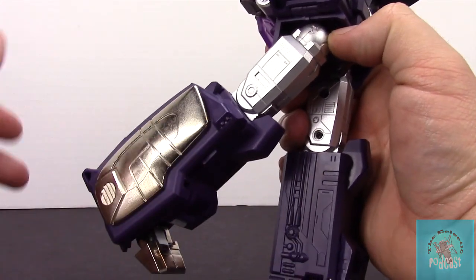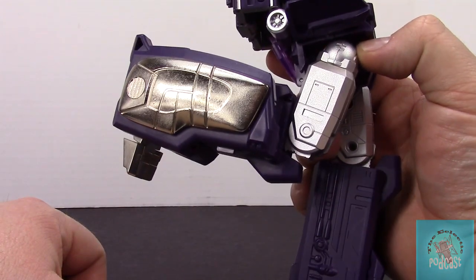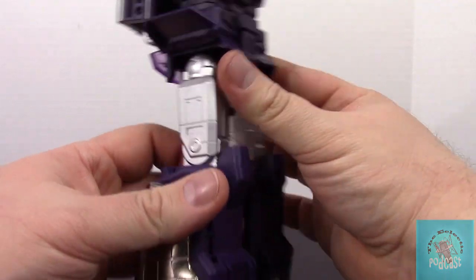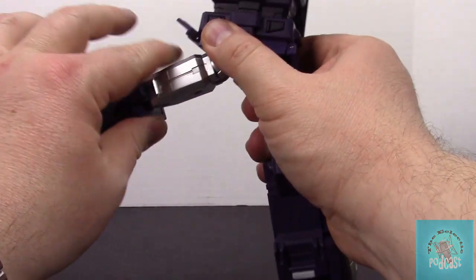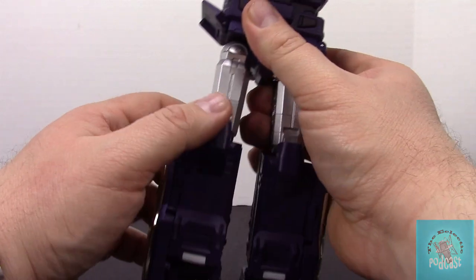Get you that far back, not a whole lot. Then you get a nice bend at the knee. Nicely ratcheted all the way across. You do have die cast in here and in the toe itself, so there's a lot of weight on here, and considering that, it holds it just fine.